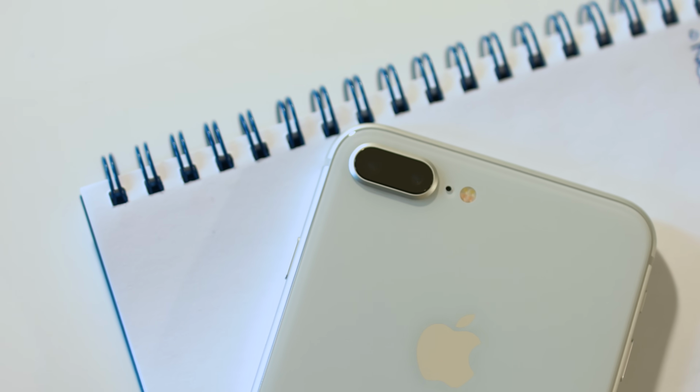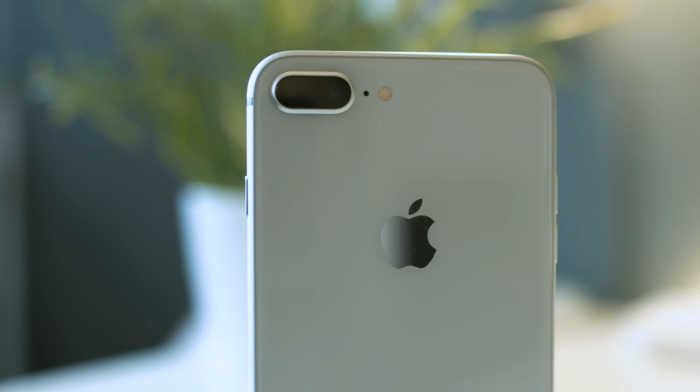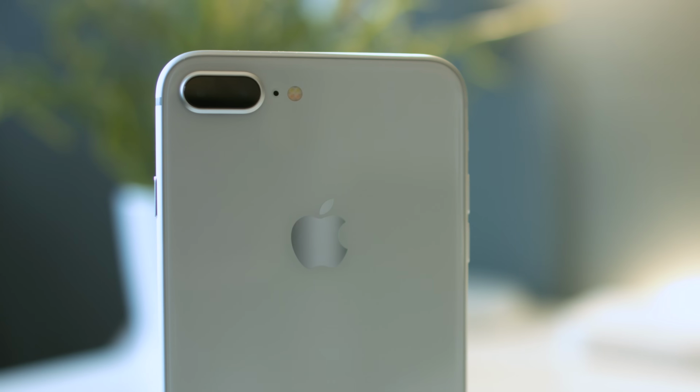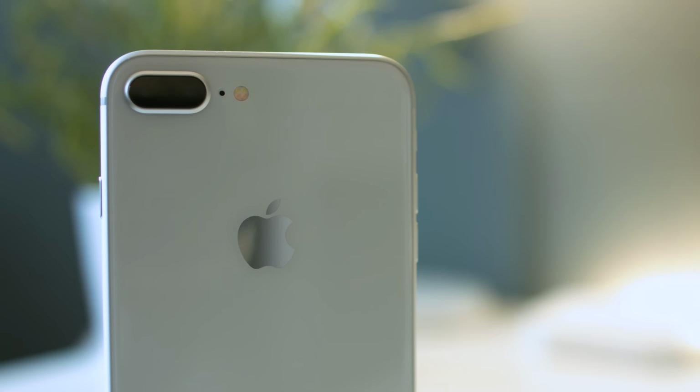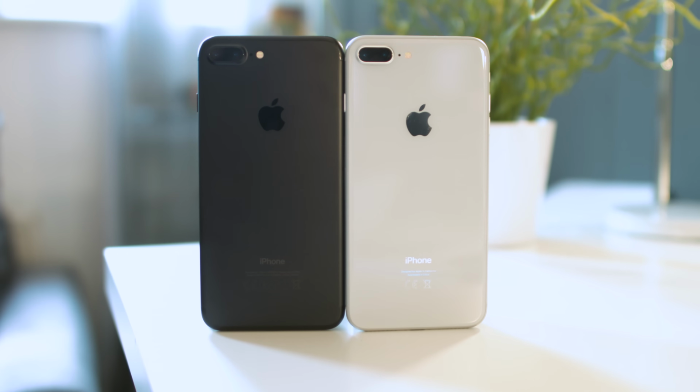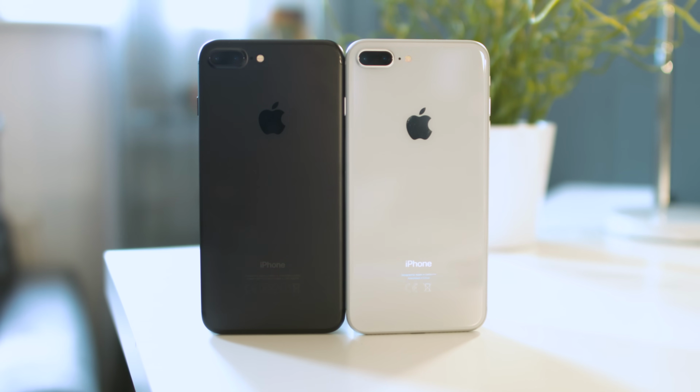Here in 2017, cameras are one of the biggest features that sell smartphones, and iPhone 8 and 8 Plus do not disappoint in that respect. Just as with the previous generations, however, the 8 Plus offers a superior camera to the regular iPhone 8. On paper, the specs can be a bit deceiving. Both iPhone 8 and 8 Plus have a 12 megapixel camera just like the iPhone 7. And the 8 Plus still packs the dual camera system, with wide angle and telephoto lenses for extra photographic firepower.